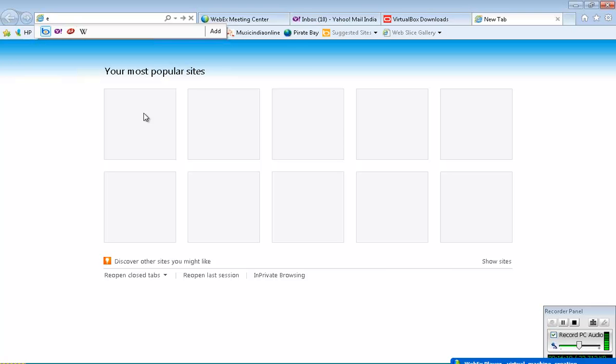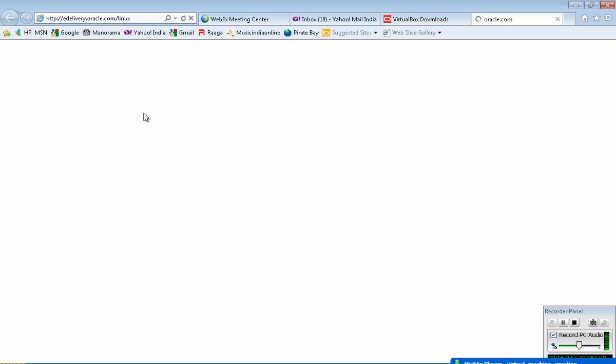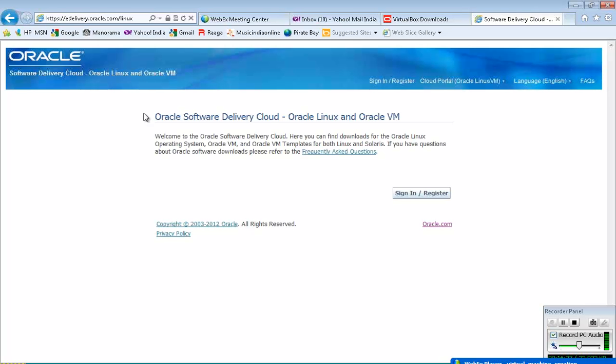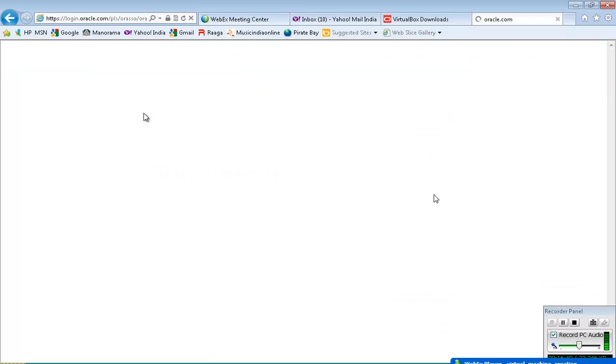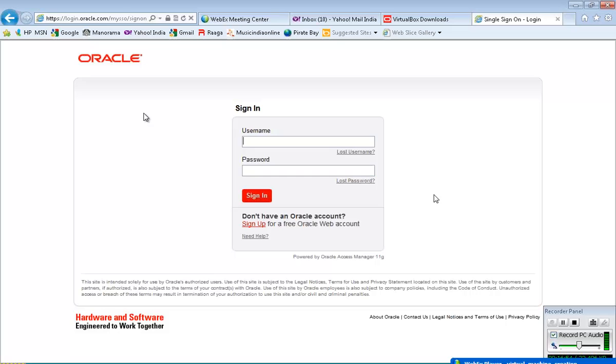That operating system can be downloaded from edelivery.oracle.com/Linux. Here you need to sign in or register. Once you sign in, you will be able to select which version you want, and then you can download it. Is that clear? Yeah.